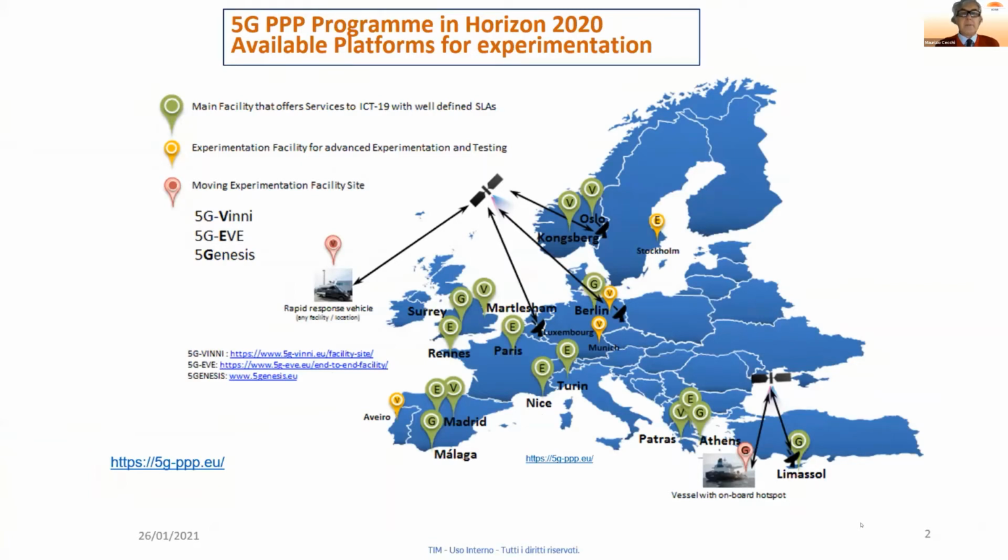So very briefly, because there is not much time to explain, this project is not really alone, it is together with a huge program called the 5G Public-Private Partnership. And 5G Eve is one of the 3 platforms. There are 2 other platforms, 5G Vinni and Genesis, offering similar services. So you will be able to have infrastructure and facilities all through Europe.